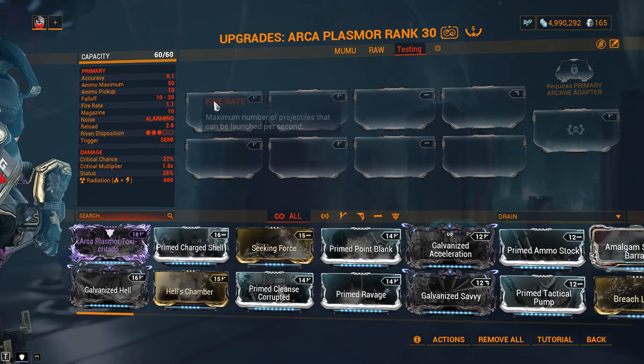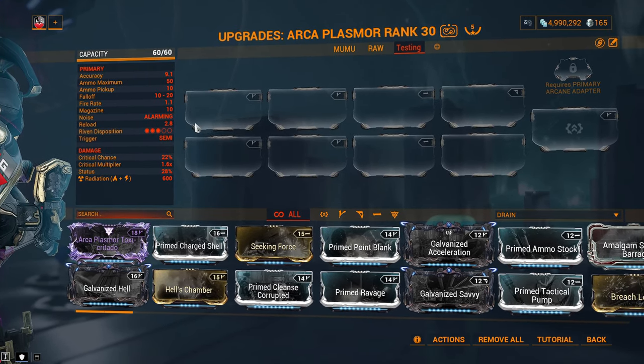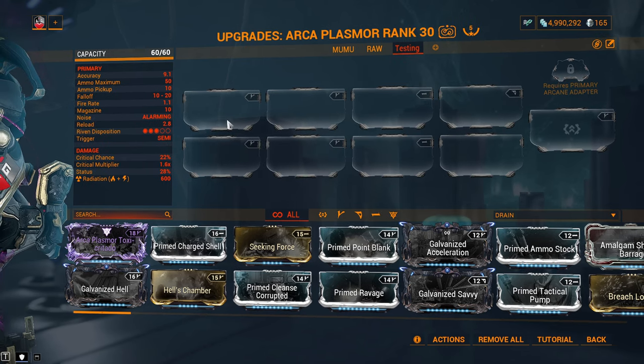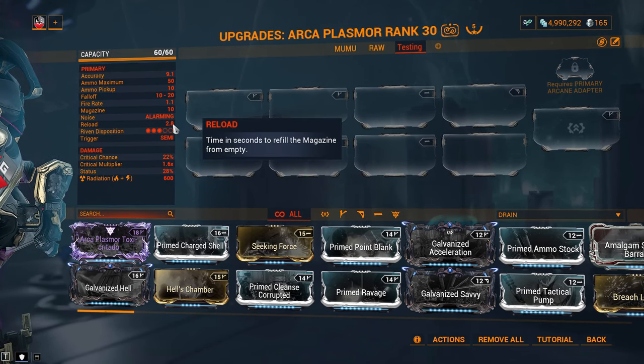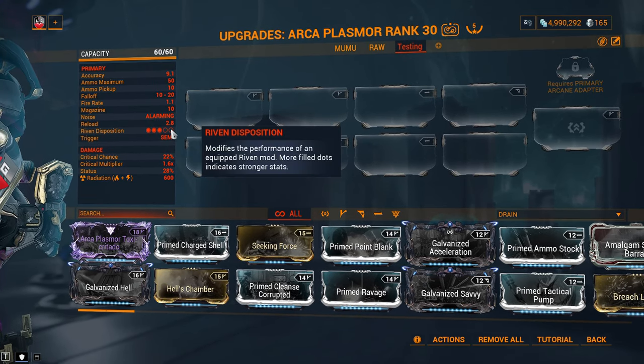Fire rate of 1.1, as you saw, it's pretty sluggish. Magazine of 10, noise alarming because, well, it is alarming. Once upon a time in Warframe, this whole noise thing used to carry a whole lot of weight. Nowadays, it's not really all that relevant anymore, sadly. Reload 2.8 seconds, again on the lengthy side, and the Riven disposition of 3 out of 5.